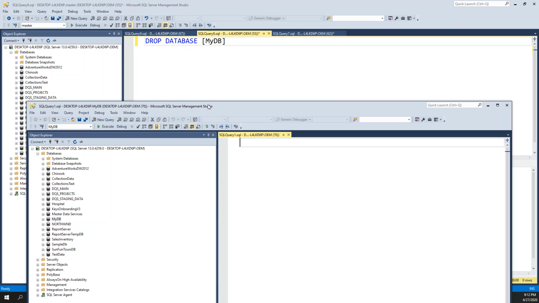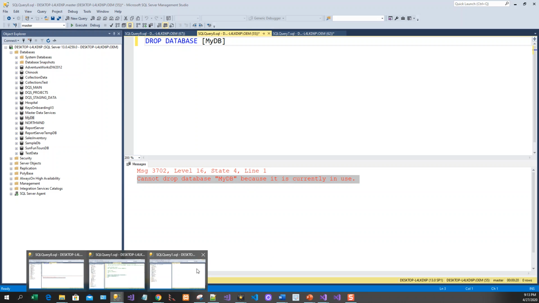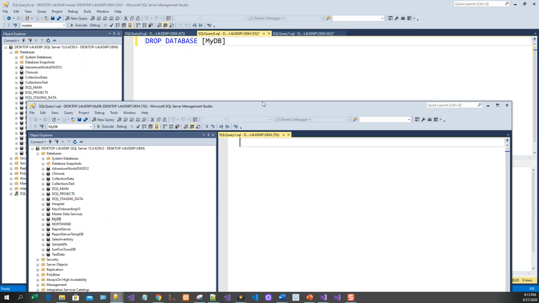If I now execute this command, it's trying to execute this query while this database is being used by another user. Let's see what happens. It says cannot drop database because it is currently in use. So this is not allowing me.